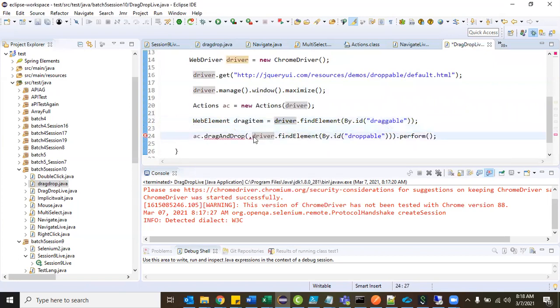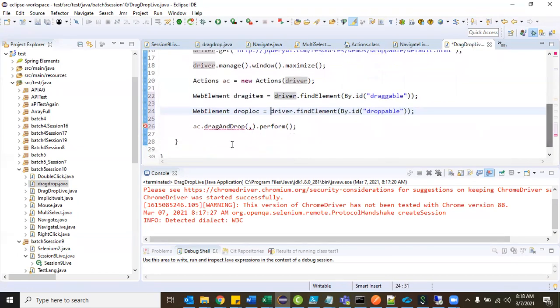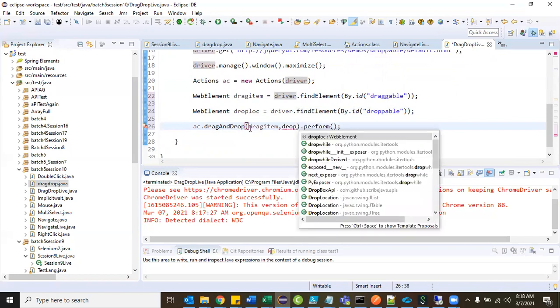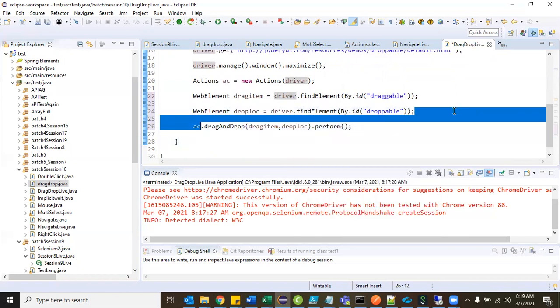And you also can cut the other one from here, WebElement dropLocation. You can give the names here directly, dragItem and dropLocation, and this will work.